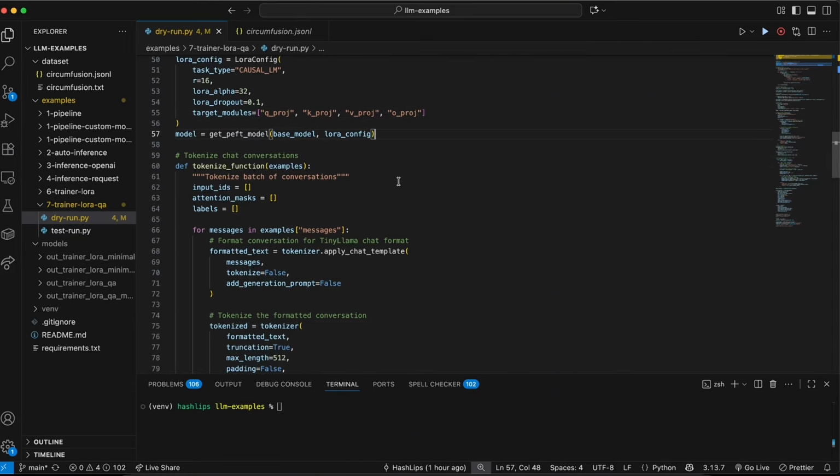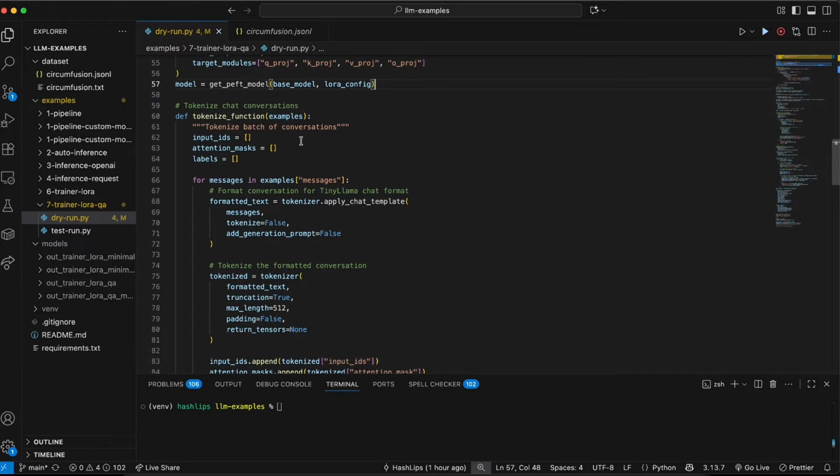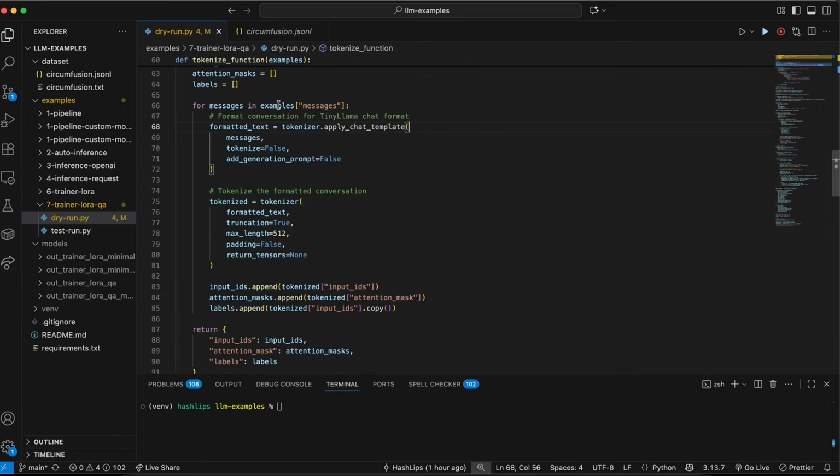All right, so now it's time for us to define the tokenize function, which will take in the examples. What we want to get out of this tokenize function is the tokenized inputs, the attention masks, the labels. Remember the input IDs and the labels, they need to be the same because the labels are kind of the checkpoint, the validation tokens, because they are the ones that are shifted either to the left or the right for the model to predict the next token. And then the attention mask is there to tell the model what is relevant to train on.